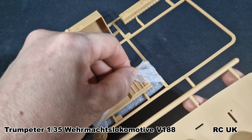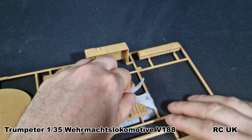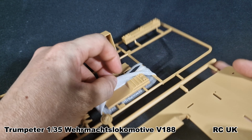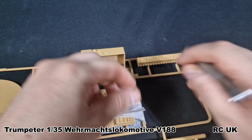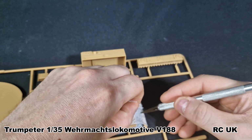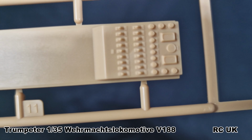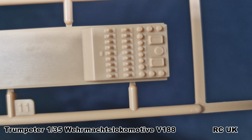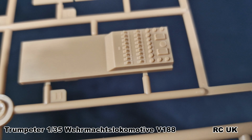They've put some tape just around, just to protect all of those. Let's take this off. So you've got all that nice raised detail. Again, they've put foam tape type stuff around it just to protect it. So that's going to take a nice dry brushing and bring that detail up really nicely.